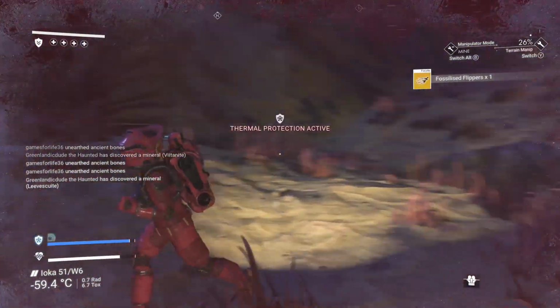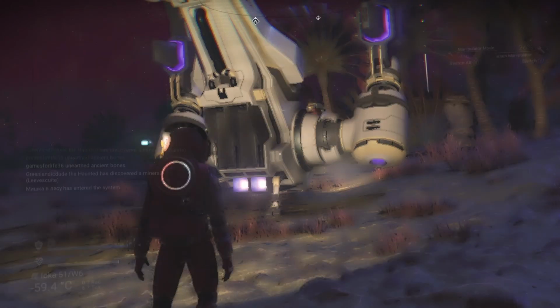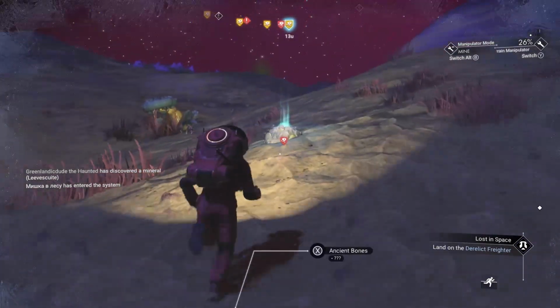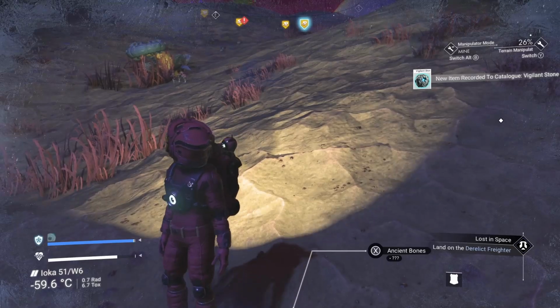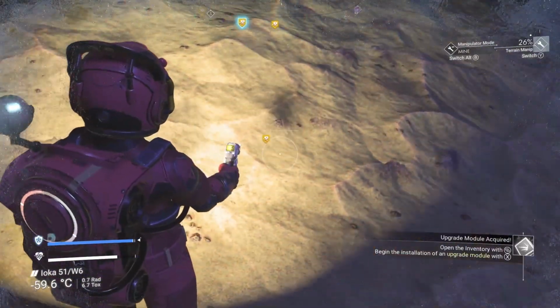Let's see if we find another fossil bed. There's another one right there. And I can build the avian fossil display. I just need some pure ferrite for that. Okay, so let's take a look here. What is this? Disturb the eye. Vigilant stone. Okay, that's pretty weird. Oh, come on, get it.